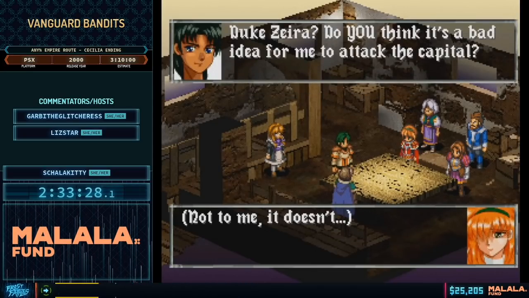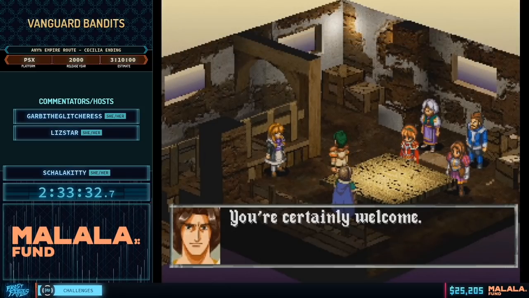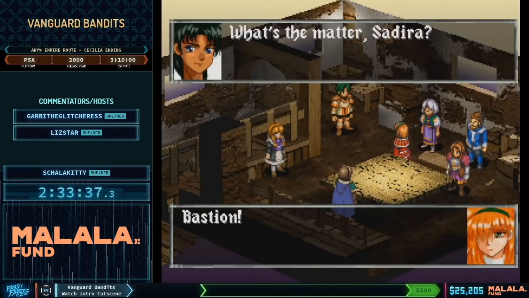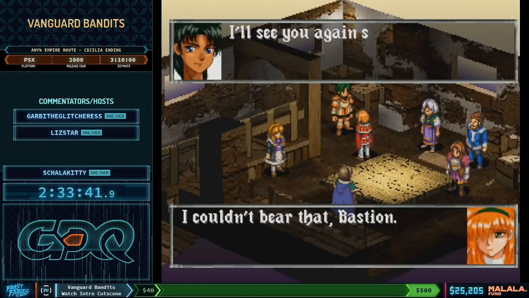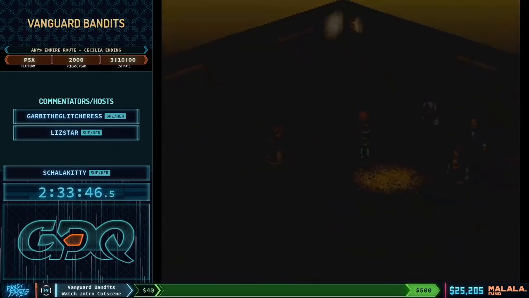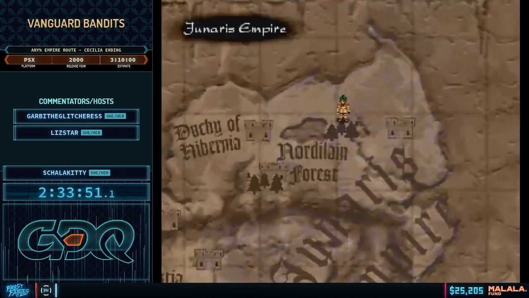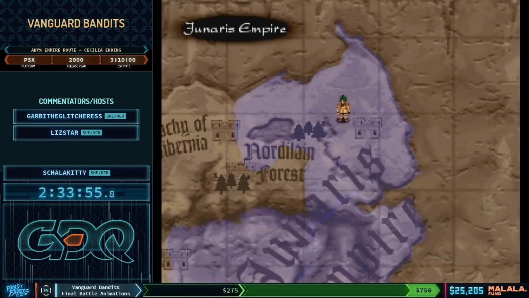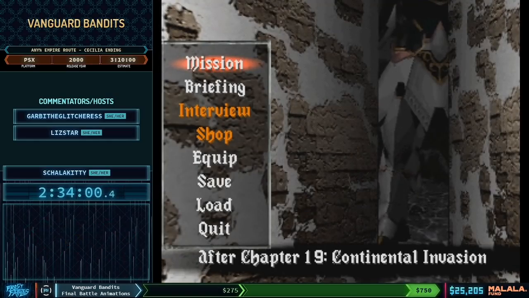But Bastion is going to go stomp his way into the Imperial Capital and fight Faulkner 1v1. Sidira's like, but Bastion, what if I never see you again? Spoilers, we will never see Sidira again for this run. Aww. We just never get back to her. All right. So this is the actual cutoff for the incentive for the dramatic boss mission. Are we being dramatic or are we not being dramatic? That's fine. We gotta be speedy instead.